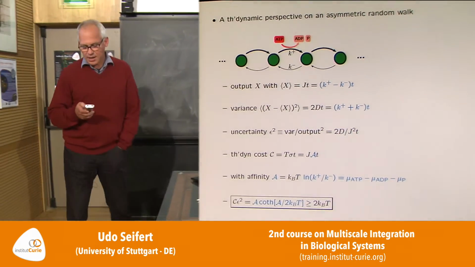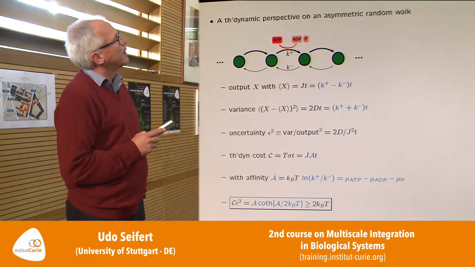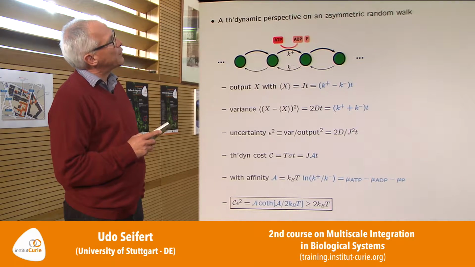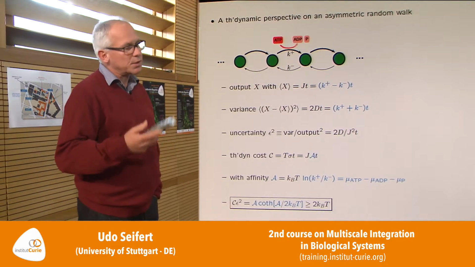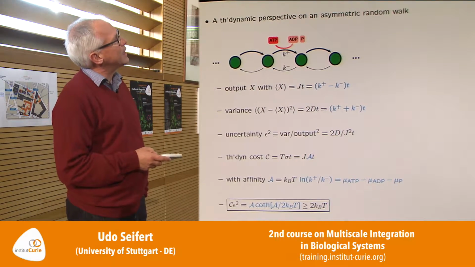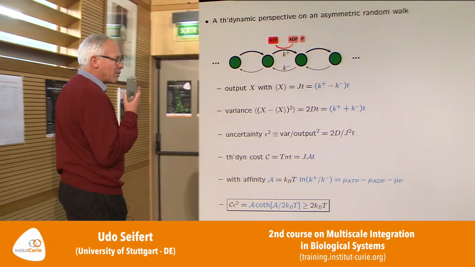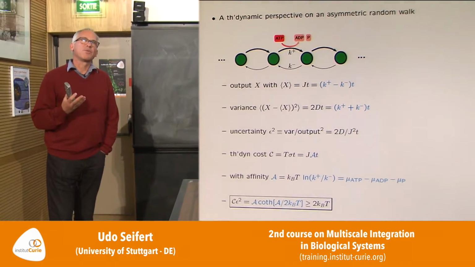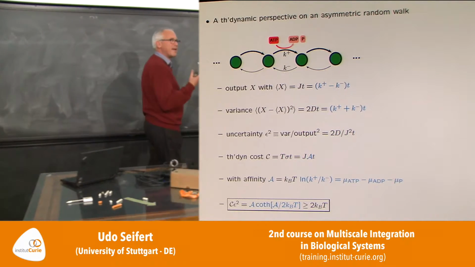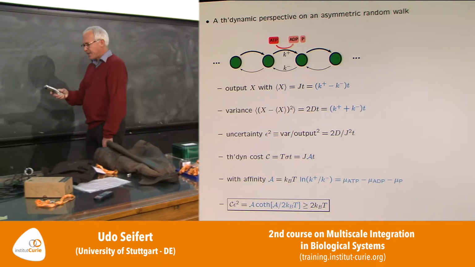So let's look at a random walk, an asymmetric random walk. So imagine you have this kind of trace and you step preferentially to the right. And of course you could think of a molecular motor, but it would hold for any other system as well. And let me run you through these 6 lines because it will be crucial for whatever will follow. I want you to think of that as a process which has an output. And the output of that process are steps. And suppose on average I do 1 step per second.